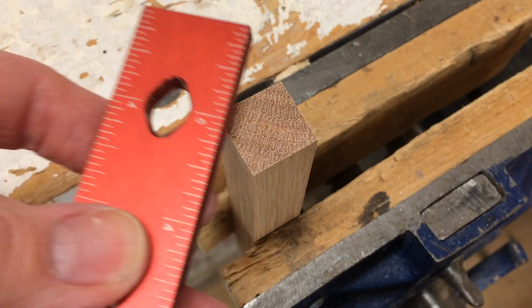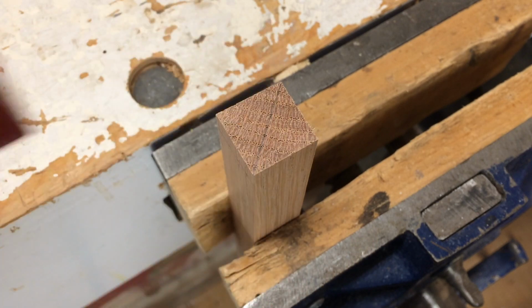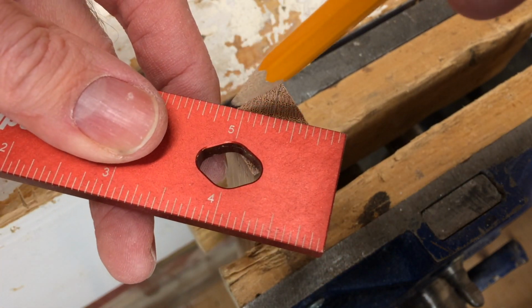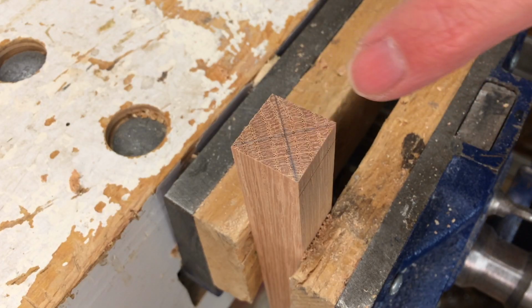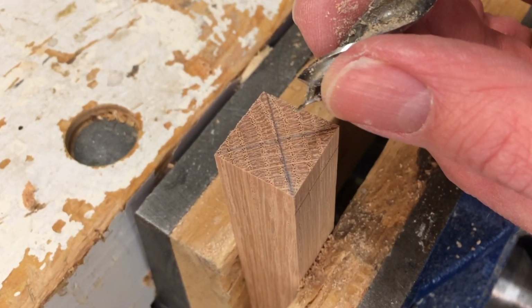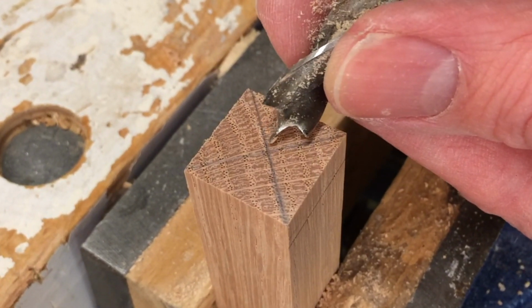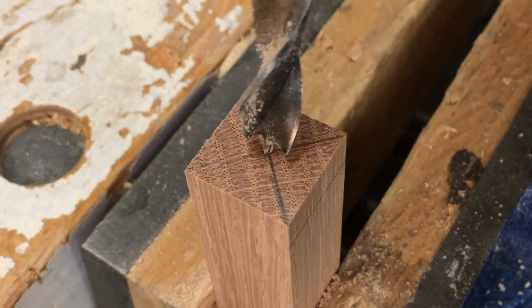To find the center of this stretcher, all I need to do is connect the corners, and that'll give me the center mark for where I need to drill. When drilling an end grain, there's a risk that the drill bit might wander. So I use a brad point bit, and that's got a centering piece that makes sure that that hole continues to go straight all the way down. It also makes it easy to start a hole where you've got a crosshair like this.